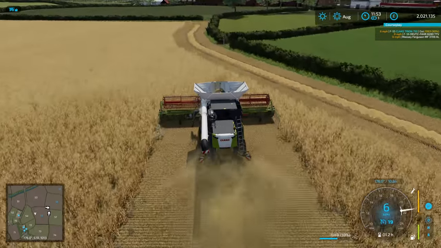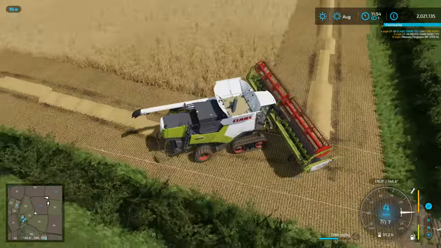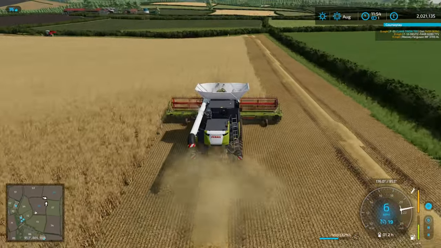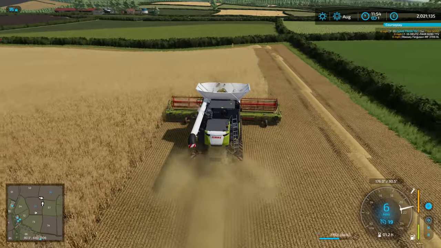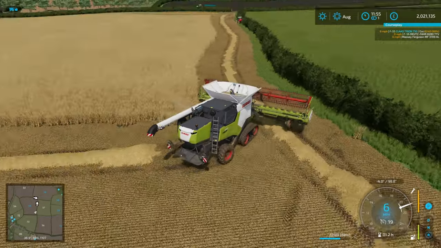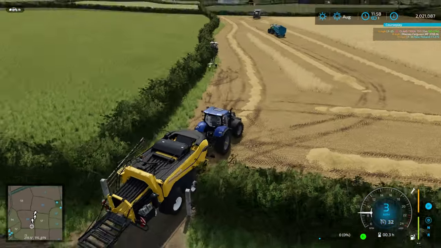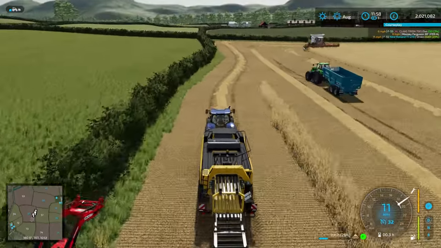Obviously you get straw, you get slurry and manure from cows whether you give them straw or not, and you get the same amount whether you give them straw or not. I'm not sure if that's working as intended or whether that's a bug with Giants, but that's how the game is. So let's get a worker going on here, and we've got the T7 with the New Holland big baler.